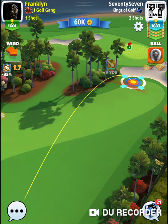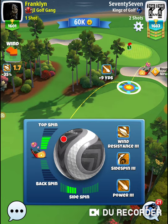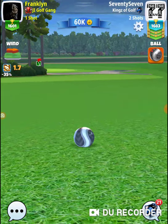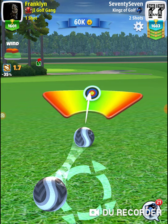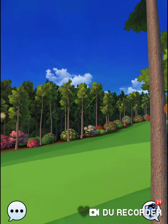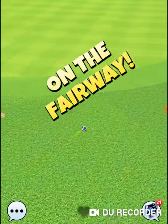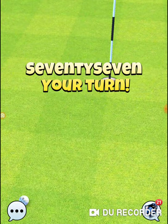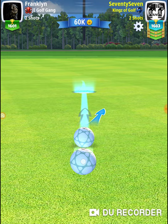I find when you end up not in the spot you want, the thing is to safely get on the green. The whole goal when you're playing one-on-one is to win chess — and why are we winning chess? Because we want to upgrade our clubs. In one-on-one, my opponent put themselves in a tough spot. Anything I can do to put pressure on them — being on the green, not very far from the cup — definitely puts pressure on them. And they were able to nicely recover. Good job.